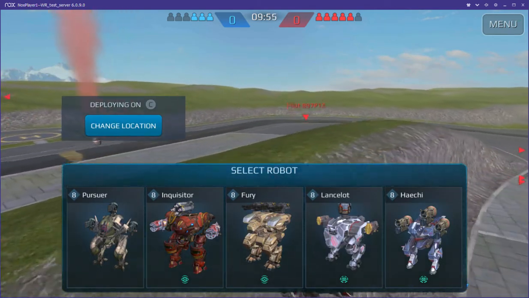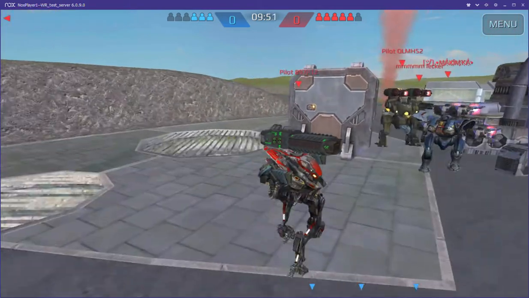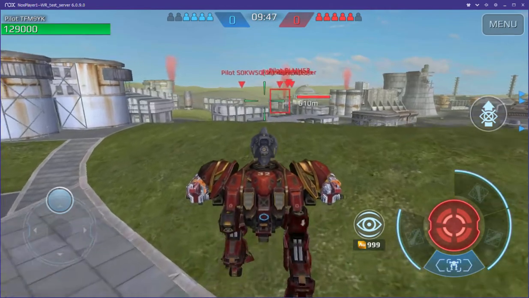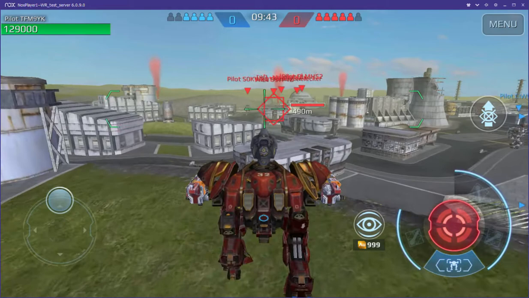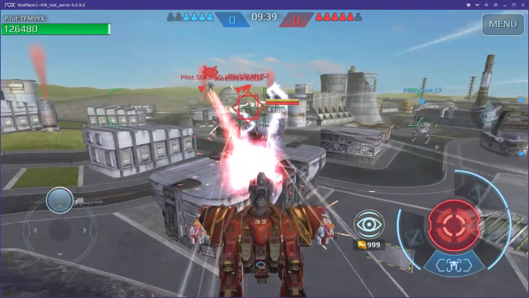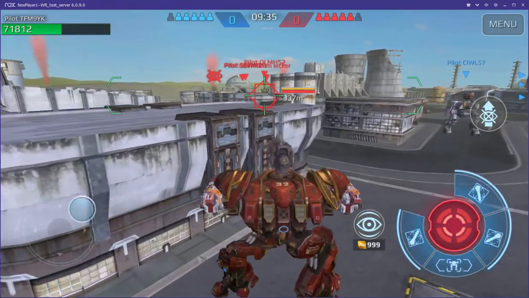Okay, so I see the Pursuer has no special powers, I'm gonna guess. Okay, so it's got a Thermite and Vortex. Let's see how it does. So this anti-stealth. Oh, 999 gold. Oh, it's gonna cost gold. I don't know if I like that.